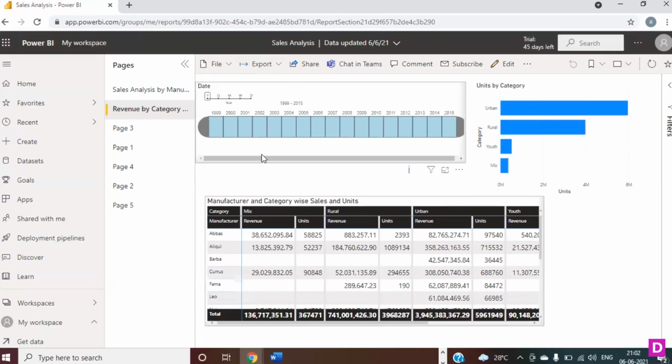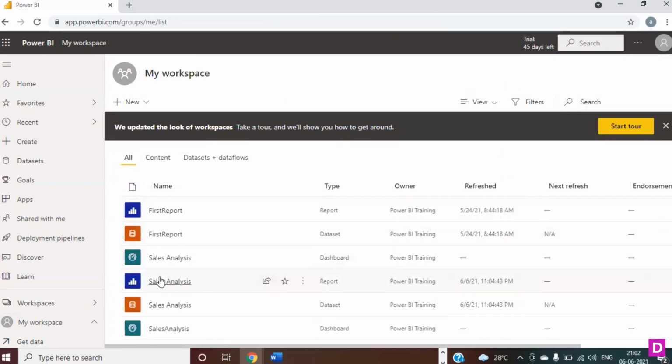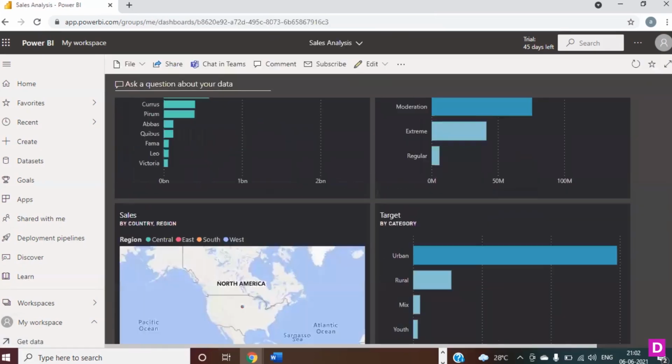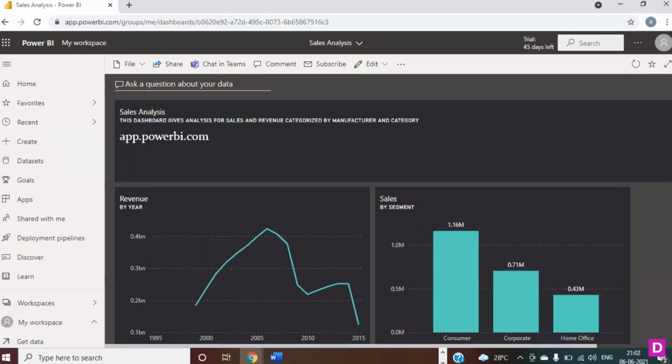So slicers are not there to pin in the dashboard. The reason is, as I am telling you, what exactly is the meaning of a dashboard? A dashboard is something ready to show data. It's not to go and analyze the data. We are giving already analyzed data in a particular dashboard, with the slicers applied or whatever is required already done, and just representing this data. So slicers are generally not required in the dashboard. That's why it has not been enabled. Okay, but if you still need them, how will you take them?